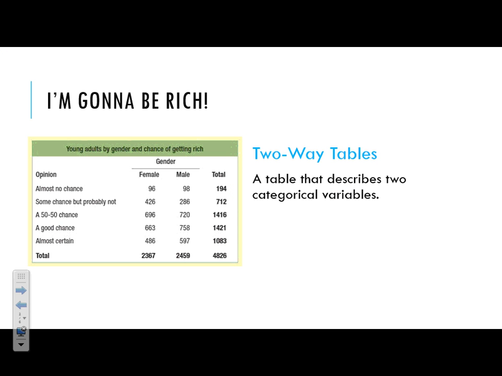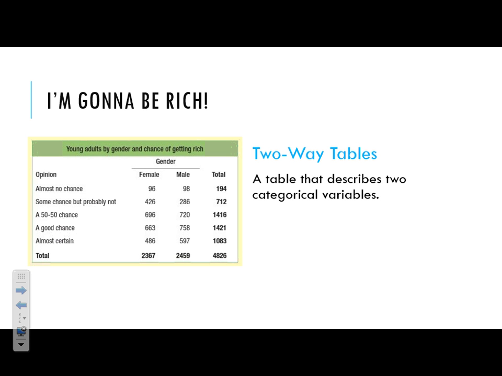So let's start out with a two-way table. In your textbook, on page 12, there's an example problem called "I'm Going to Be Rich." And this is a great example of a two-way table. A two-way table is just simply a way that we can organize data within two categorical variables. Now, the key as we work with a two-way table is that we want to use this to analyze categorical data. So while there are numbers involved within the data collection, the key here is the two categorical variables that are really making up this problem.